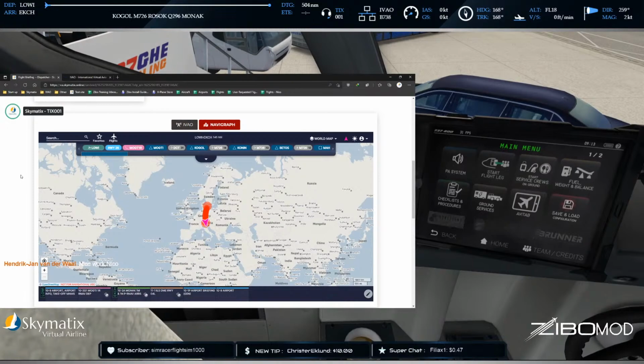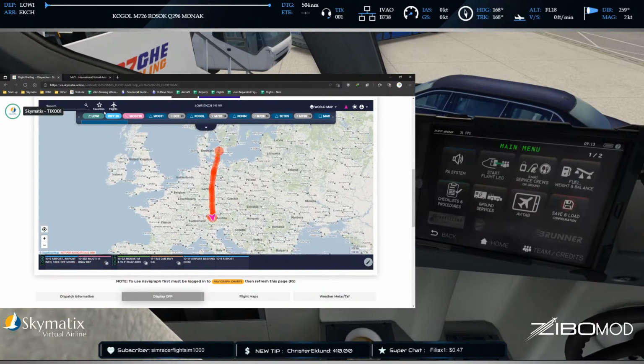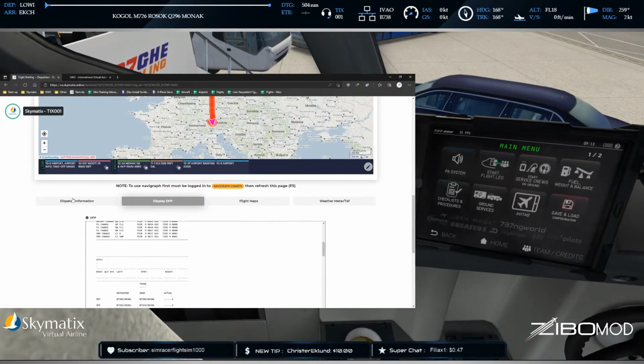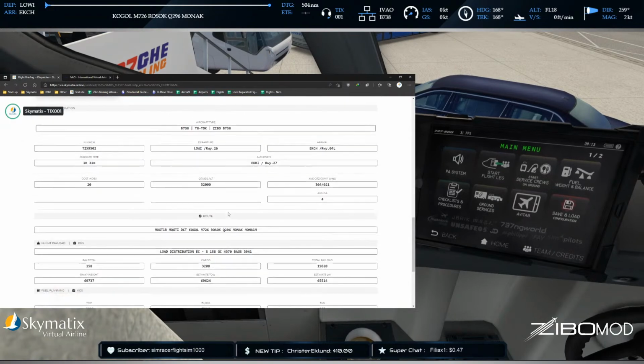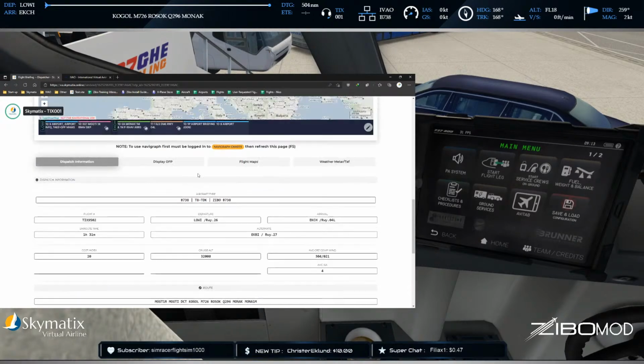And then we've integrated Navigraph in here, so you can literally do all your Navigraph stuff here. I still use the external one to do my planning, because when I export, it remembers where to export to, so it's just easier. But once I'm in the website like this, then I can see everything. Then apart from this, we've got a summary of the dispatch information, ATC plan, all your weights and stuff.